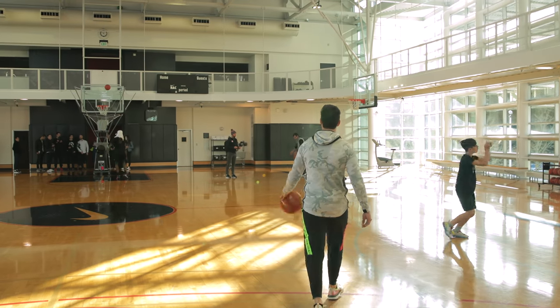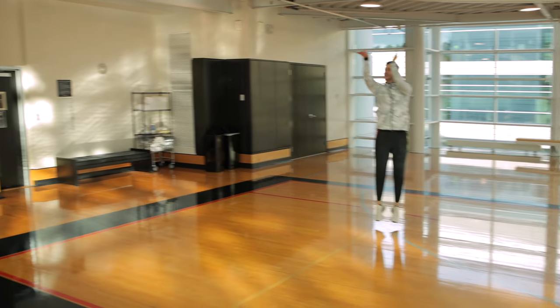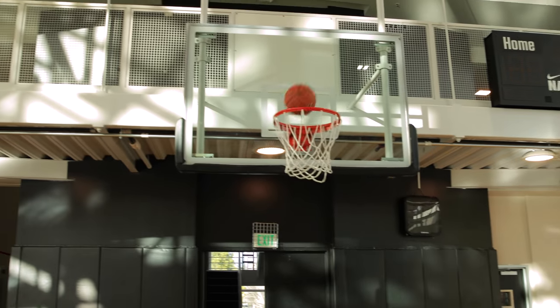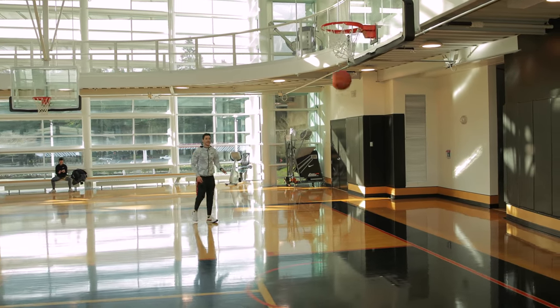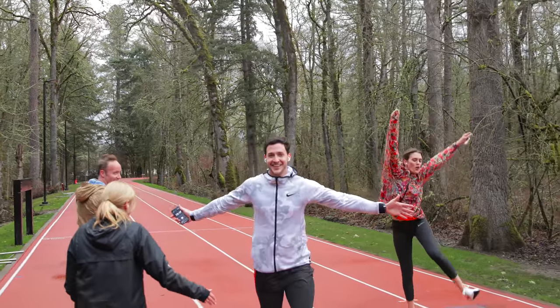Moving on, we were able to check out the different sport facilities they had there. In fact, they let me get a few jump shots in on the basketball courts. I was draining threes, well, maybe like at a 30% completion rate, on the same court where LBJ and MJ practice at some point. Obviously also got to check out their track. There was actually some Olympic athletes training on it. I'm not gonna disclose anything, but that was uber cool.